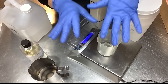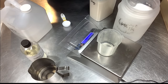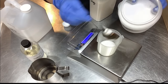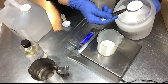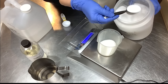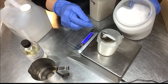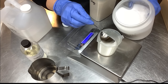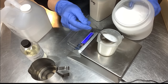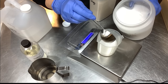So if you went and plugged all these numbers into a soap calc with the ratios I'm using, 5% super fat. And what super fat is, I get asked that a lot, is the extra oil beyond the saponification amount. So a 0% super fat would mean all of your lye solution would saponify all of the oils, and then any extra oils over that just add moisture and a lot of wonderful properties to your soap bar. Makes it feel really nice and not too squeaky clean.